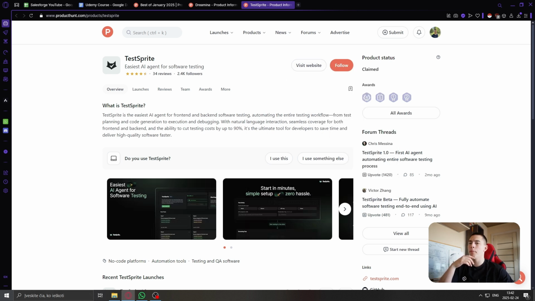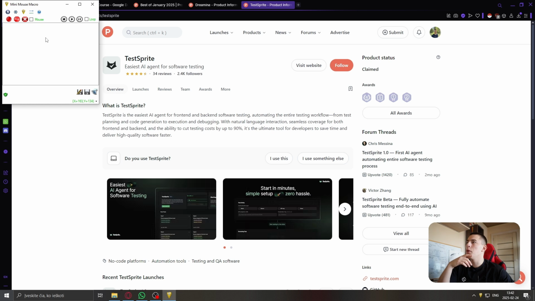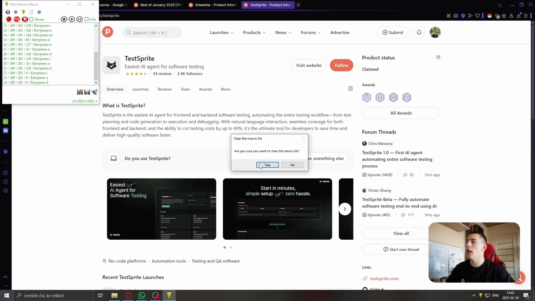We could scrape them by using an app called Minimouse Macro. I also mentioned this one, and what this app does is it records your mouse movements. So, for example, what we would do is we would press record. As you can see, it's recording now, and whenever you click, it loads your buttons. See? Whatever I do, it records the buttons, and then it will play whatever you recorded.